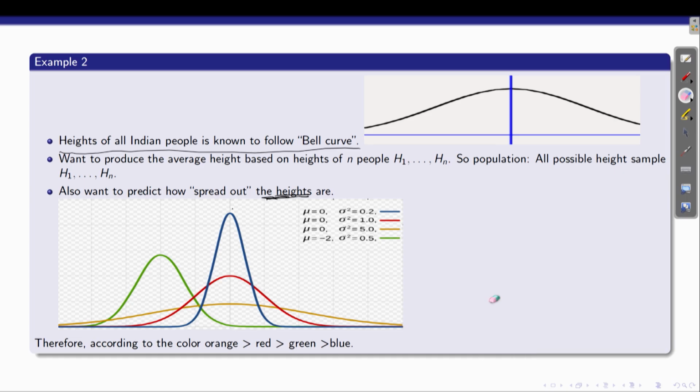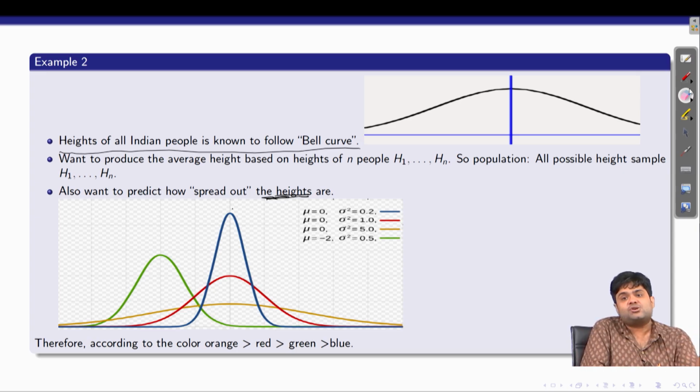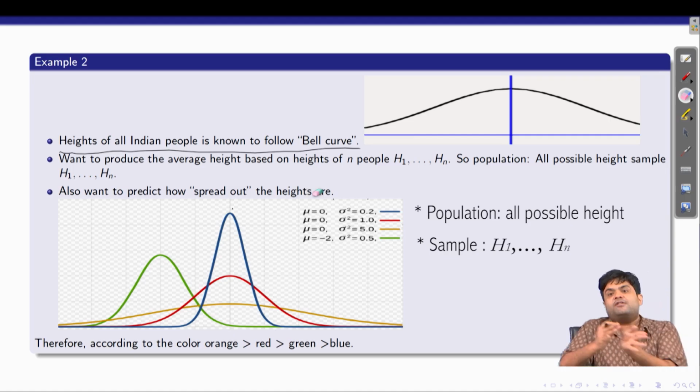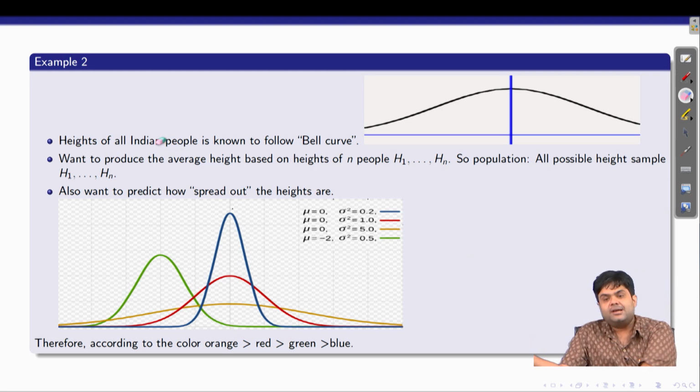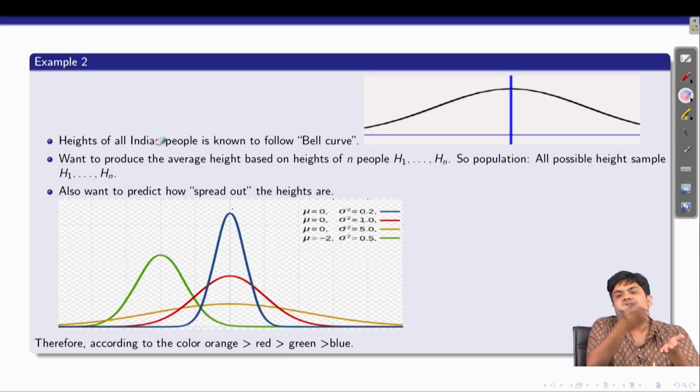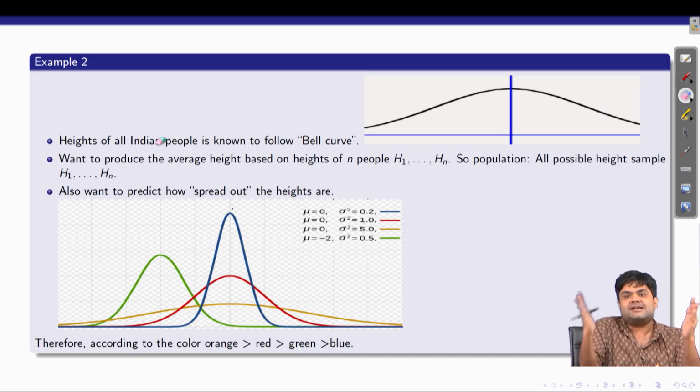So, we are getting into this setup of inferring about a population based on a sample, but remember, this is also probabilistic, because your prediction depends on the n people you have chosen. Whatever formula you use to predict the center or the spread will be a function of these h1, h2, hn. In particular, as h1, h2, hn belong to some set with certain probability, the difference between the predicted center and the actual center will depend on h1, h2, hn.